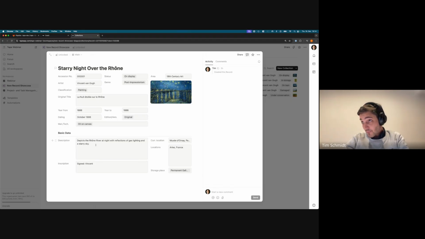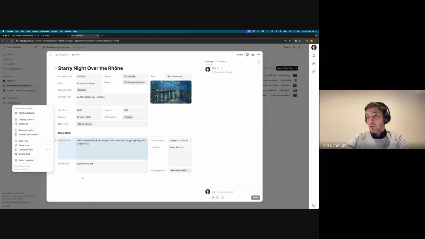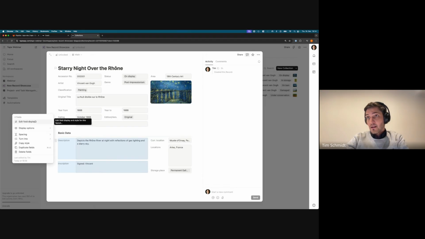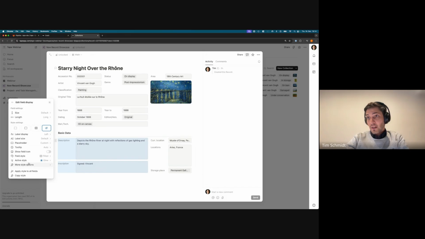The first one is, when you focus an input, previously in the forms and also in the record, you have this active border here, right? You see a blue border around the input. And this is now also customizable. What you can do is select your fields and hit the style settings. And this is the new option here. It's called active style. You can choose a style for the line, and you can also choose the color, which is cool. So for example, you could make this green now and have a strong focused line.